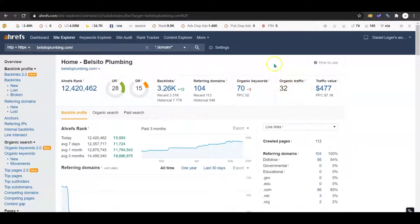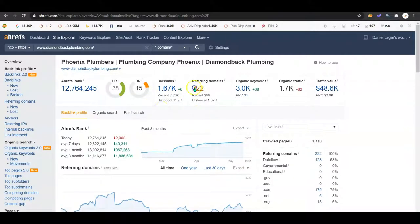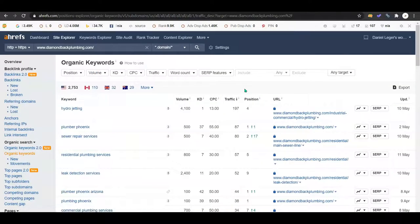You're ending up with organic traffic of about 32 from all these numbers. Now I'm switching over to your competitor. They actually have fewer backlinks than you — they may just be more authoritative. They also have their ratings, but not the one-to-one equilibrium we talked about. They have 222 websites referencing them, 3,000 keywords ranking, they're number one for Phoenix Plumber, and their organic traffic is over 1,000. That shows you the potential of being highly ranked on different search terms and what that means for your revenue.